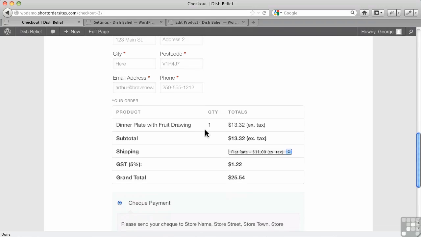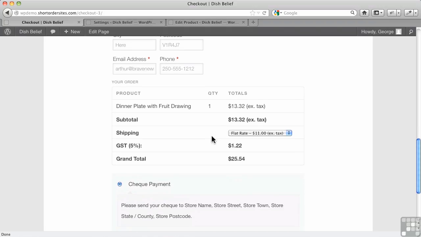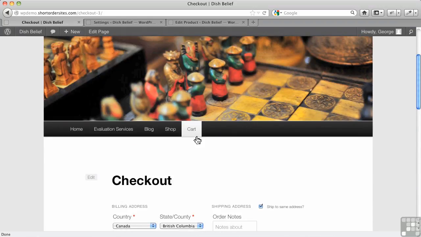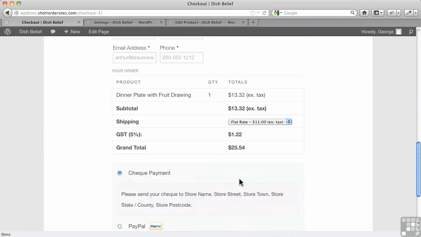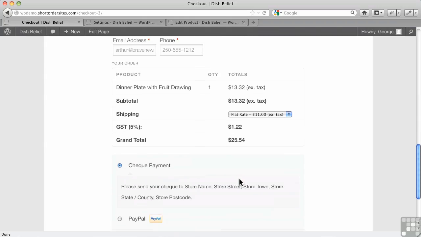Now, again, I was saying you can check your order here, just make sure everything's okay. One of the things it doesn't have on here is a back button. And I like to see that personally, where it reminds people, hey, if your order's not right, go back to your cart. Now, it's simple enough. I mean, I could just click here and go back to my cart, but I think it would be a nice user-friendly thing to have that ability.